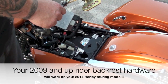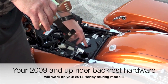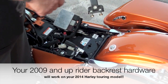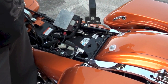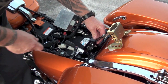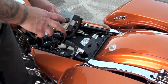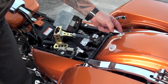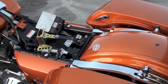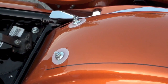As you can see, I've got the mounting hardware for the detachable backrest. The reason we needed access is we need to get under here. It's going to sit up here like this, but this comes in pieces when you get it. I took this off my 2011 Street Glide — I'm putting it on a 2014, so it works no problem. Basically this is going to sit just like so. We're going to put these bolts through here, but we'll do that in a moment. First we need to take these two nuts off.